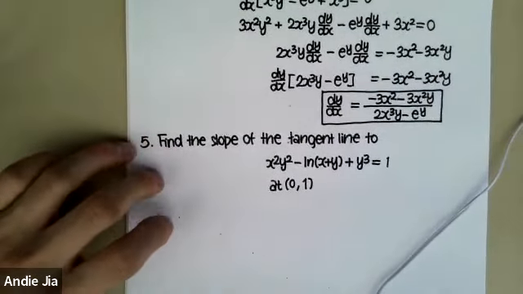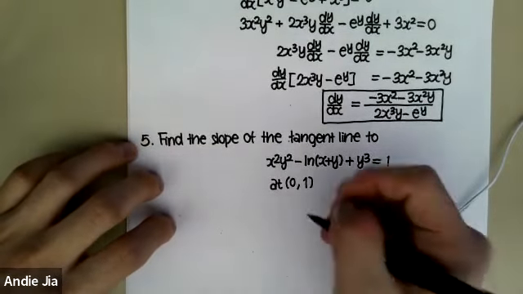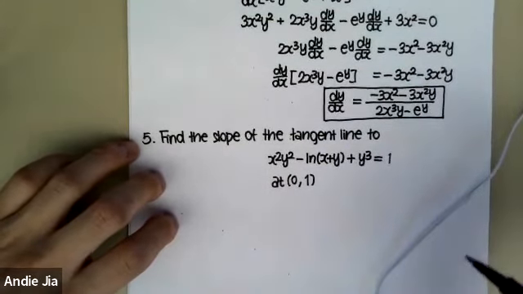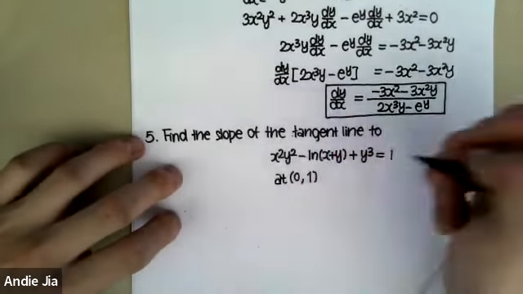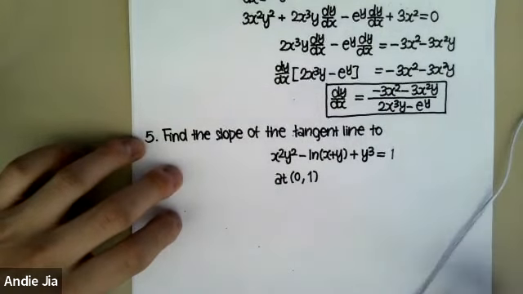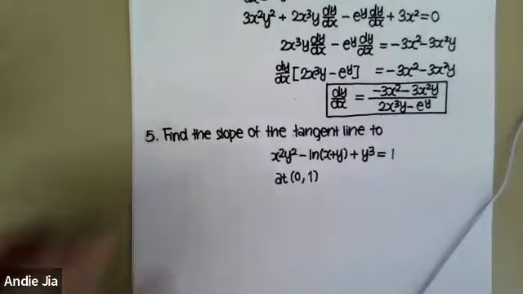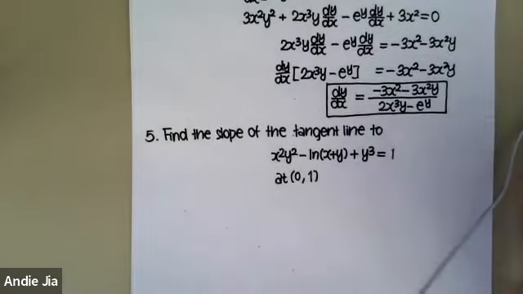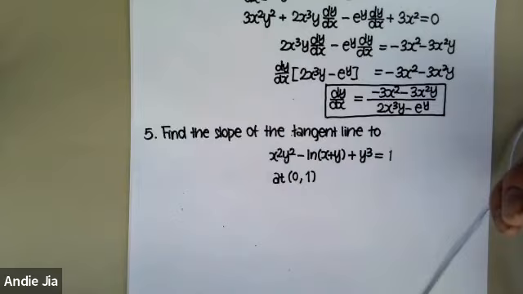When you find the slope of a tangent line, if you ever see slope of tangent line, the first step is to find the derivative. So we just use the product rule, the chain rule and implicit differentiation. There are all three rules we need to use. If you ever see a function with x and y put together, use implicit differentiation and the product rule. If you see an inside function and an outside function, then use the chain rule.